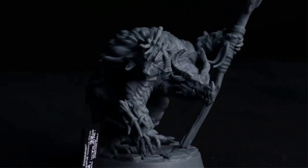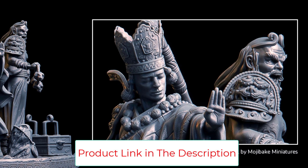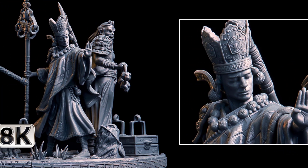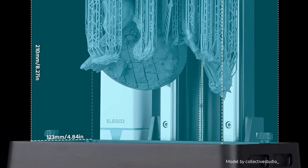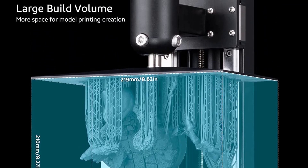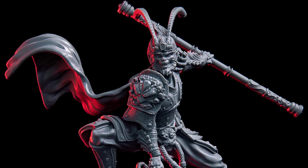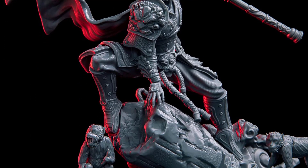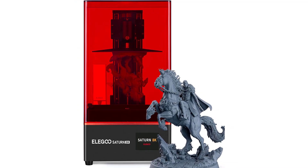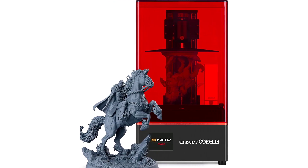The Z-axis is driven by a pair of linear rails with non-slip hexagon socket leveling screws for more stable and accurate motion. The sandblasted build plate has stronger adhesion during printing, and the FEP 2.0 release liner provides less release tension for easier model removal. A USB-powered purifier with activated carbon absorbs and filters the unpleasant resin odor, and the double heat-conducting copper heat tubes ensure faster ventilation and heat dissipation.